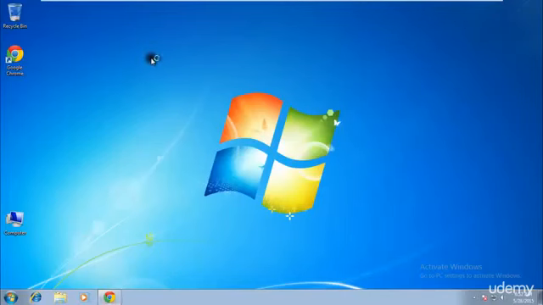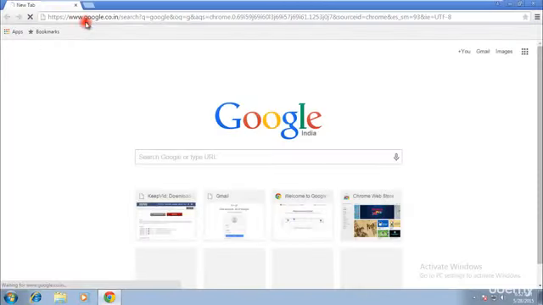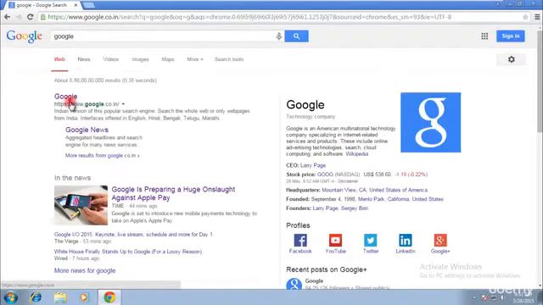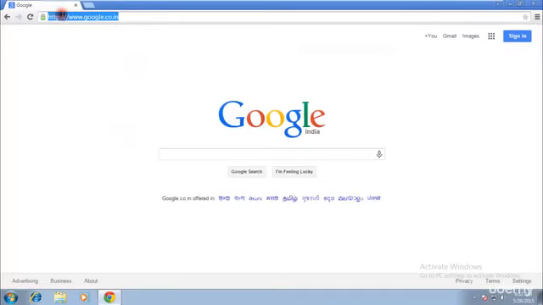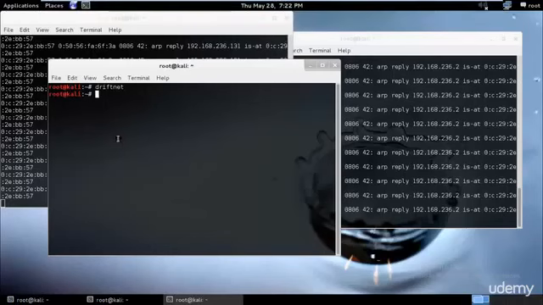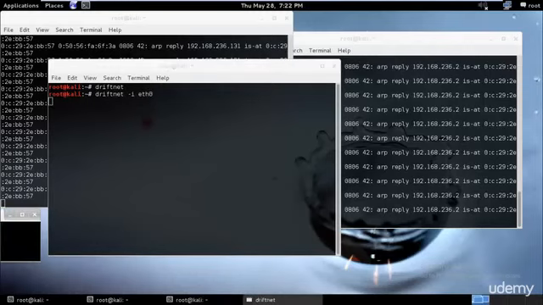So I'll go ahead and check whether my internet is still working. Yes, my internet is still working. And I won't be using HTTPS, I'll be using HTTP. I'll teach you later on how we can handle that. Okay, I believe I won't be able to use HTTP because Google is always secure. So I'll just type driftnet -i, and now we need to type the interface, which will be eth0 in my case, and I'll hit enter.